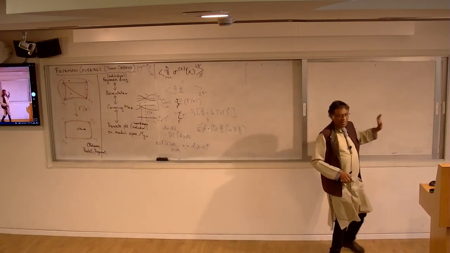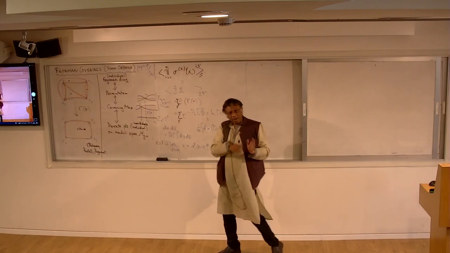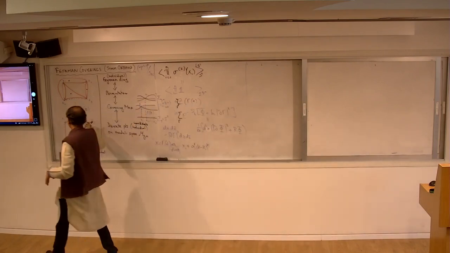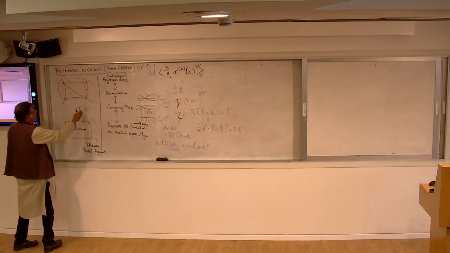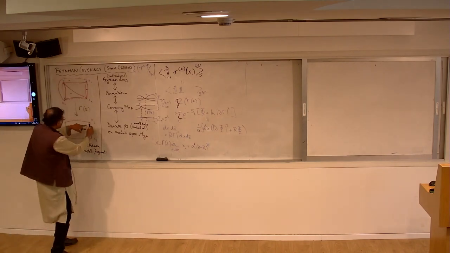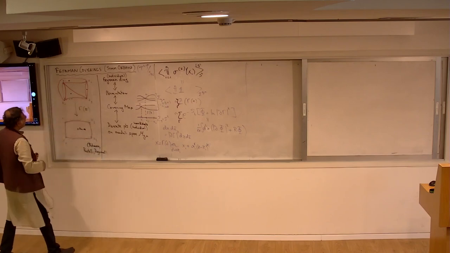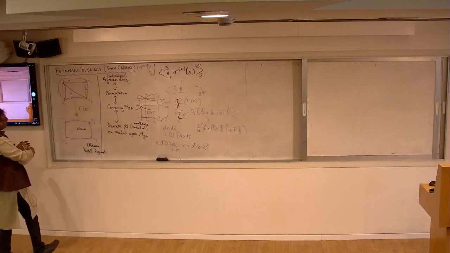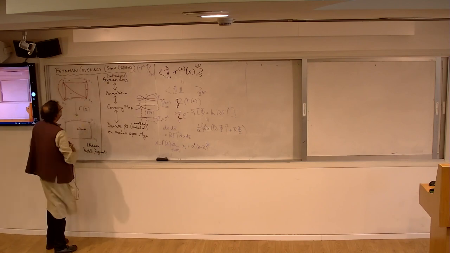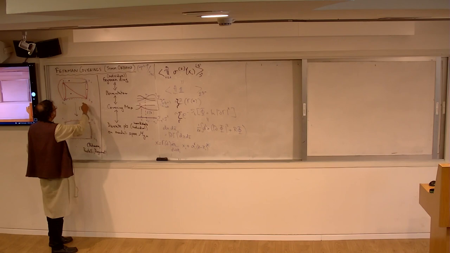Each Feynman diagram corresponded to a covering map, and therefore, vice versa, each covering map corresponds to a Feynman diagram. Here too, there'll be covering maps for each. For each covering map, there'll be a Feynman diagram which will reflect the way in which this covering is lifted. So I've drawn, for instance, one over here, and you can see that this pre-image.